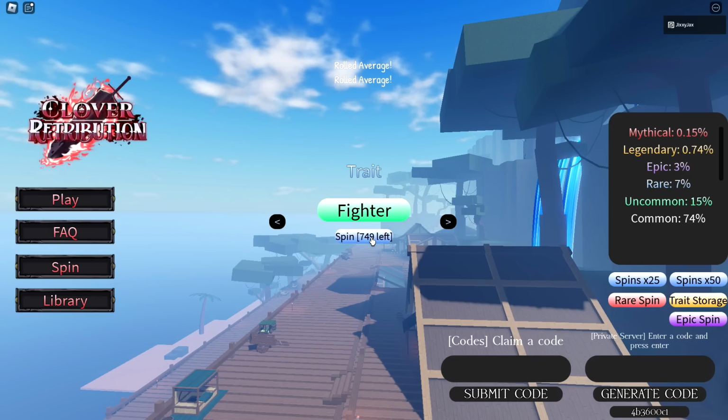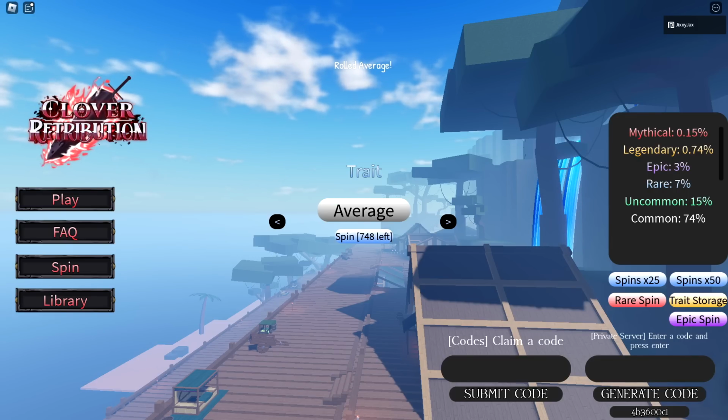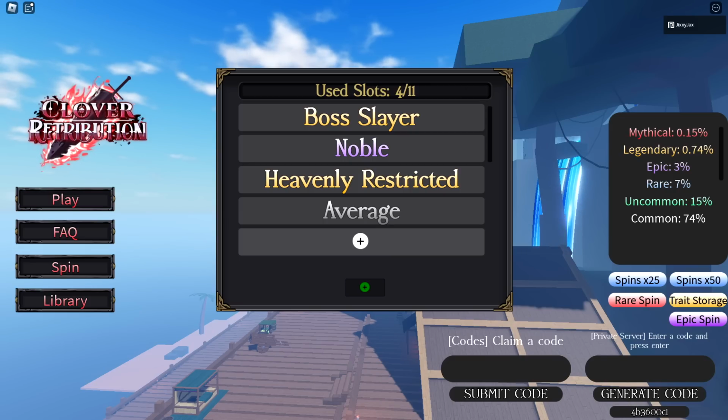I want to get one that gives me mana regen. That's the main one I care about right now because my mana regen's so low. By the way, I kept Noble because Noble gives me 5 intellect and 25% more mana, so that's pretty good. And then Heavenly Restricted is probably the best legendary you can get for like endgame.